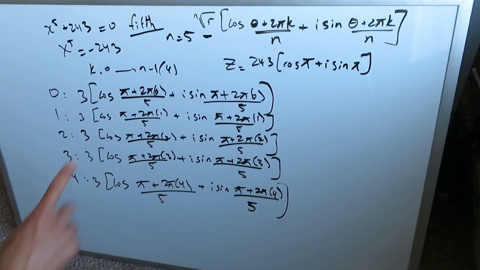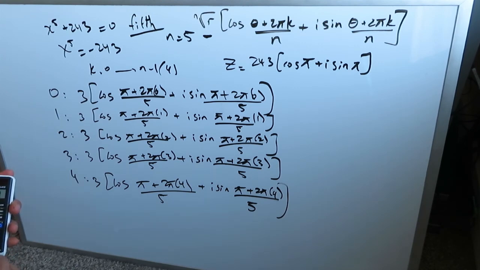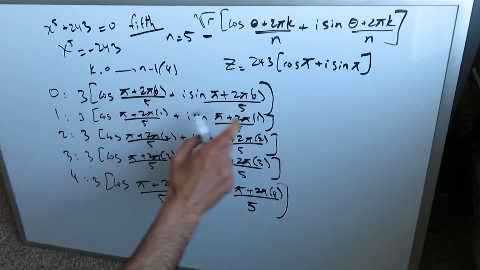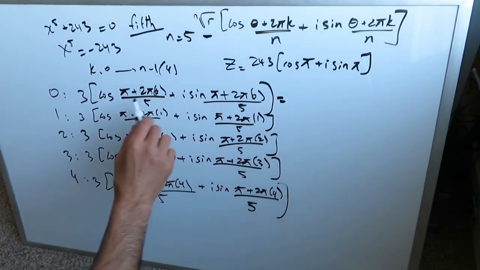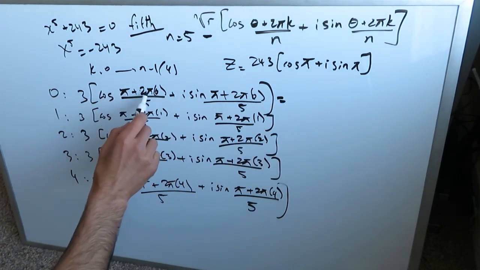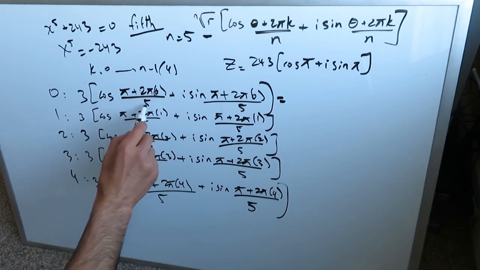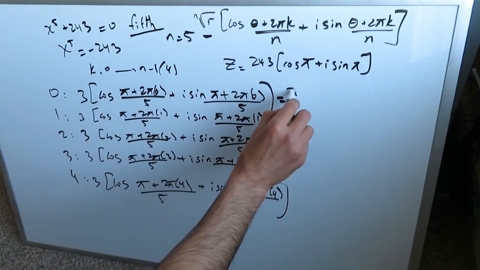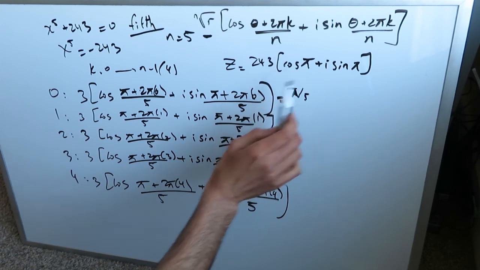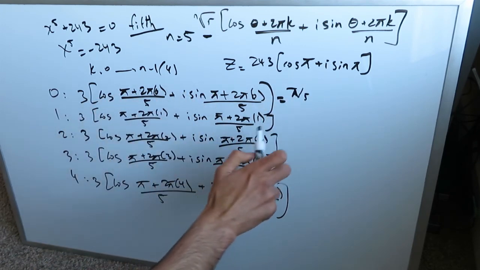Just for curiosity's sake, what are we looking at over here? Pi divided by 5: 180 divided by 5 is 36 degrees. Let's look at 180 plus 360 divided by 5, which is 108, minus 36. We're looking at multiples of 72 over here. So let's look, we're not going to solve this out, but we're getting pi plus 2 pi times 0 over 5, so we'll be getting pi over 5 as our value, which will be hit by the trigonometric functions.